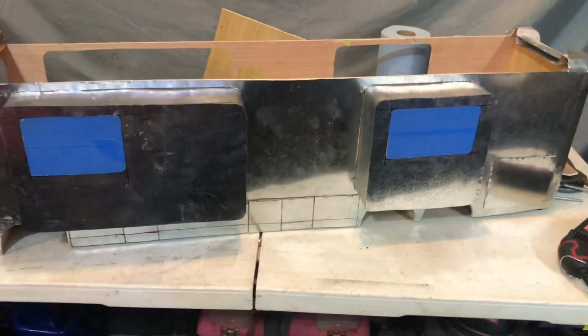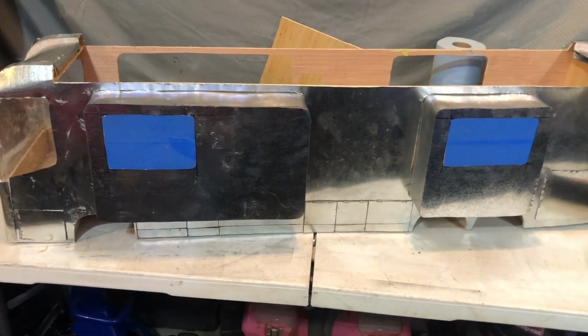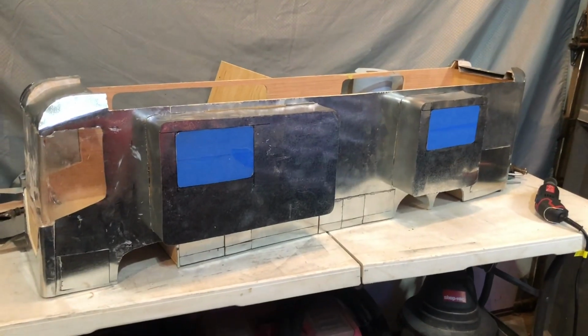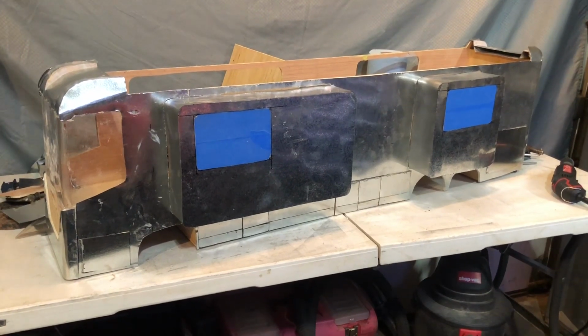So that's the update. The next thing we'll be doing is the wrap. And then once the wrap is all done, it'll be time for paint. So next I'm going to show you the process of mostly how we got to this point.